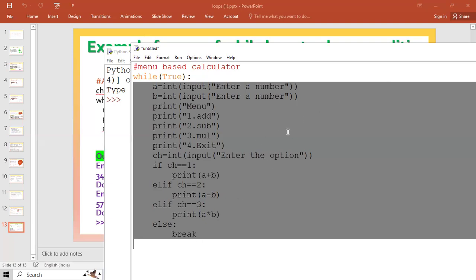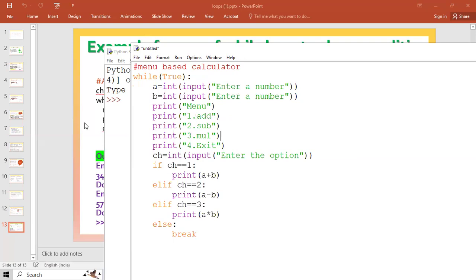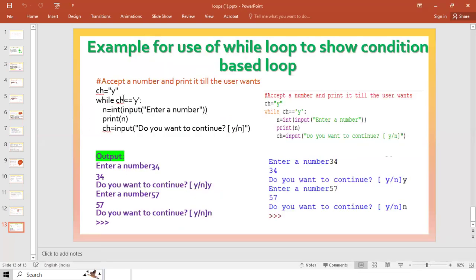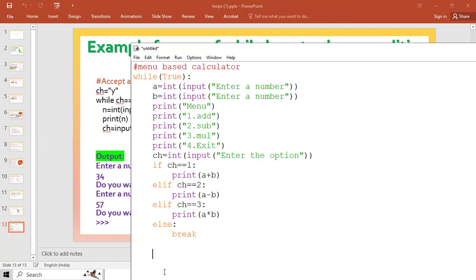Okay. Now what does this while True mean? अब अगर हम एक while loop पे जाते हैं, we are saying that this condition has to be true. If the condition is true, the loop executes. If the condition is false, the loop stops its execution, right? Now, मैंने permanently इसको true कर दिया. तो जब भी वो loop में ऊपर जा रहा है, उसको condition true ही मिलेगी. हम कोई condition check ही नहीं कर रहे. हम उसको बोल रहे भाई true है, तुम चलते जाओ. Right? So, true मिला अंदर आ गया, true मिला अंदर आ गया.